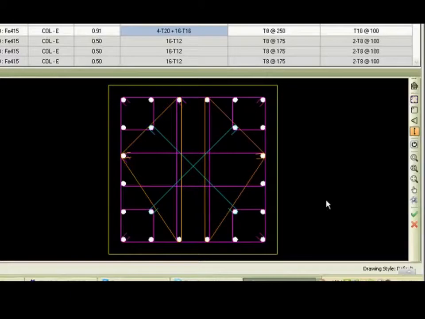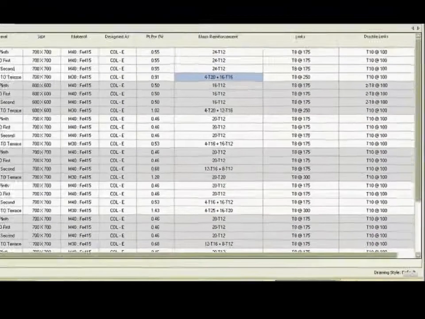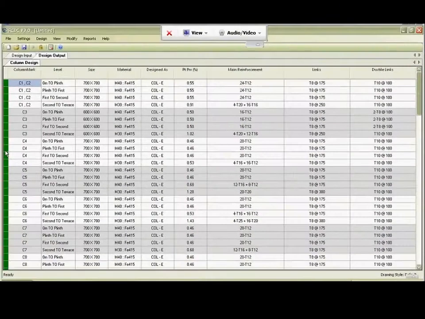If I want an open link, I can select bar 1, bar 2, I can say bar 1, bar 2 by here too, and I get a totally different link arrangement. So as simple as that, just by clicking a few buttons, you can actually graphically define your own link arrangement. And the beauty is the edit that you have done here will get reflected in your drawings and your quantities, etc. So whatever changes that you're making here will get reflected all the way down to all the other outputs that are there for the same column.